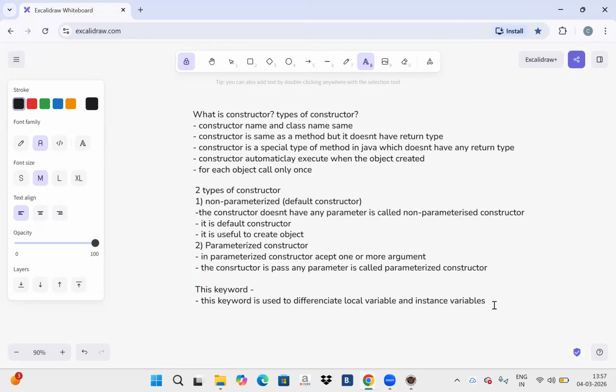The this keyword we can use in the first line of a constructor or method when creating methods.